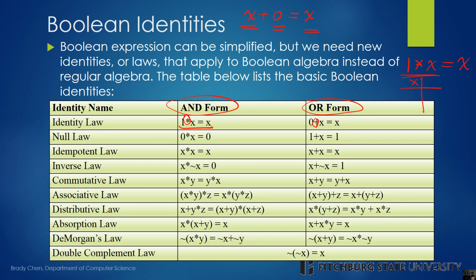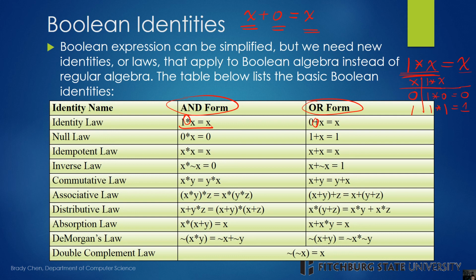So suppose the value of x is 0, then what is 1 and x? That's going to be 1 and 0, and this is going to give you 0, right? Now if x is 1, then we have a 1 and a 1. This gives you 1. Okay, so that's the truth table for the left side.